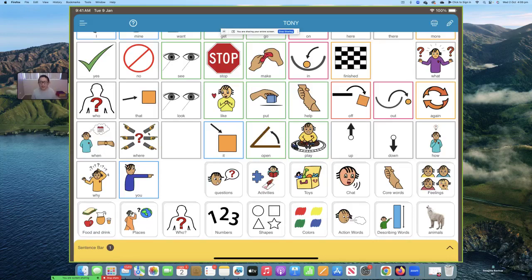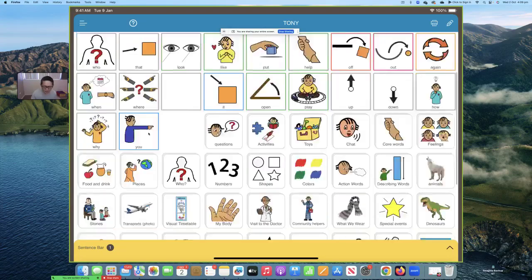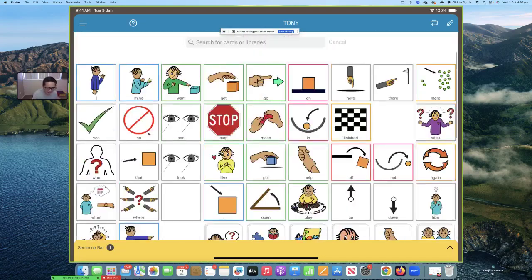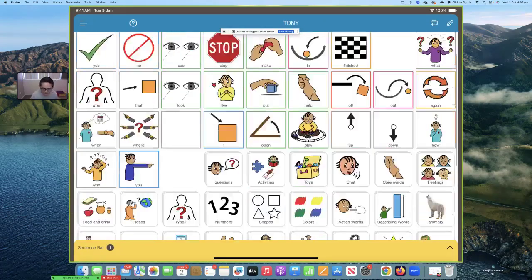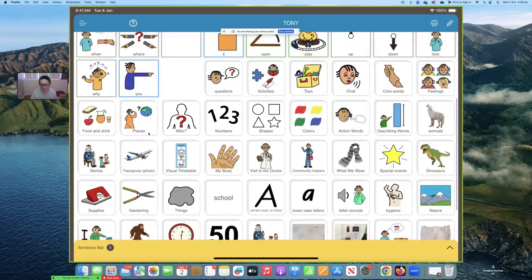I think that's about it for me on the use of visuals. I'm sure there's so much more to it that I probably missed. But I might just show you one last thing, maybe, if I have it here. No, maybe I don't. But again, visuals can be used for anything.